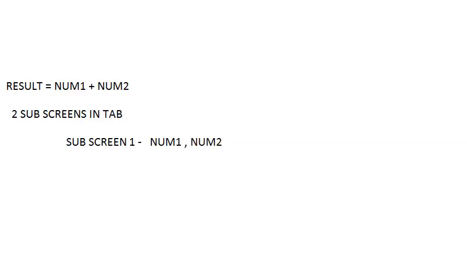We'll be creating two subscreens in a tab. So we'll create a tab, and we'll be creating two subscreens, and we'll be assigning and designing them. In the first screen, subscreen 1, you need to give the num1 value and num2 value. You need to enter them as input, and in subscreen 2 we'll be getting the output.